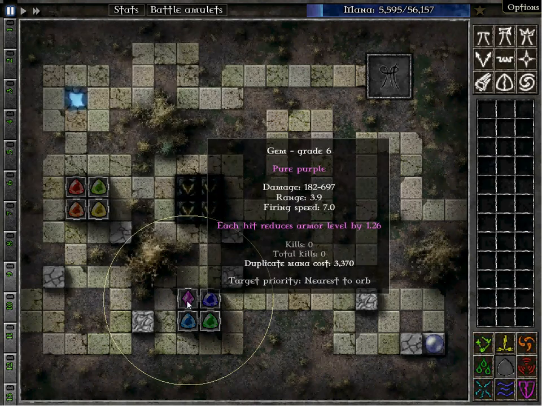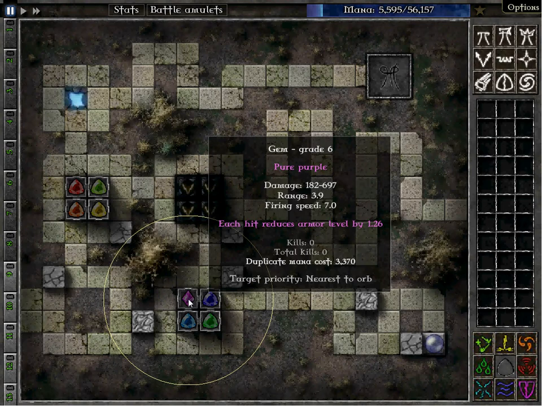This was a novel gem type. The purple one was pretty novel and pretty useful in the previous game, Gemcraft Chapter 0. It worked a little bit differently. There was a percentage chance to reduce armor by a certain amount, and it worked out to be quite useful.